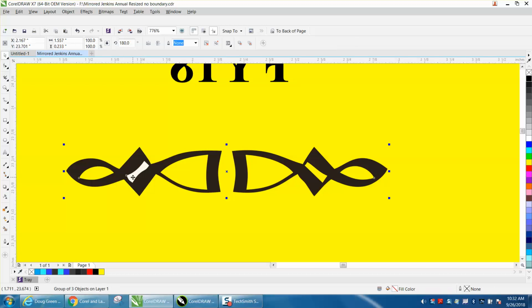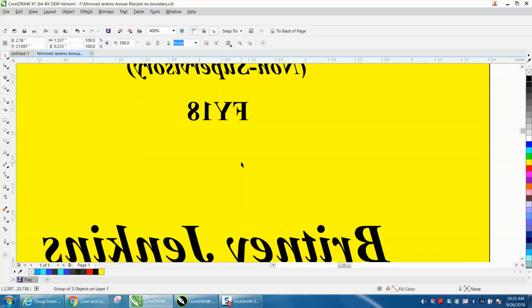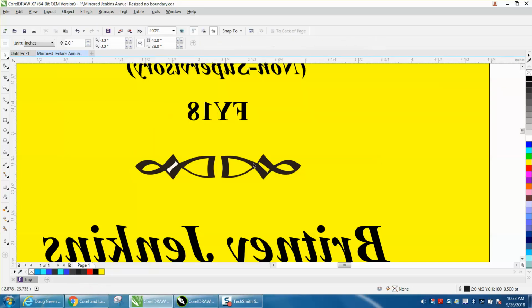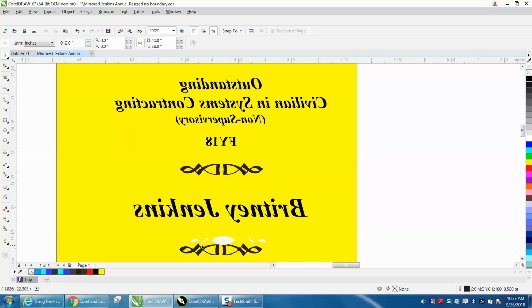If there's more than this, see, in this case you're getting the black also. So what you're going to want to do is change your nudge factor to, let's say, 2 inches. Take this black and move it down, and the white went with it, so it's evidently grouped together. So we're going to ungroup that object, and then you hit the white and you can delete it. Do the same on this, and it's the same process except this was not grouped.